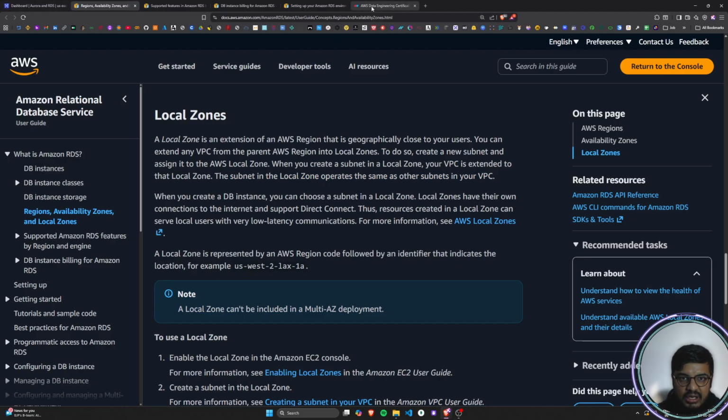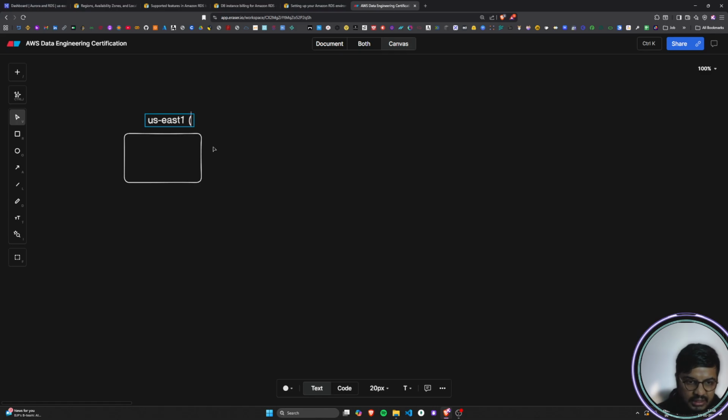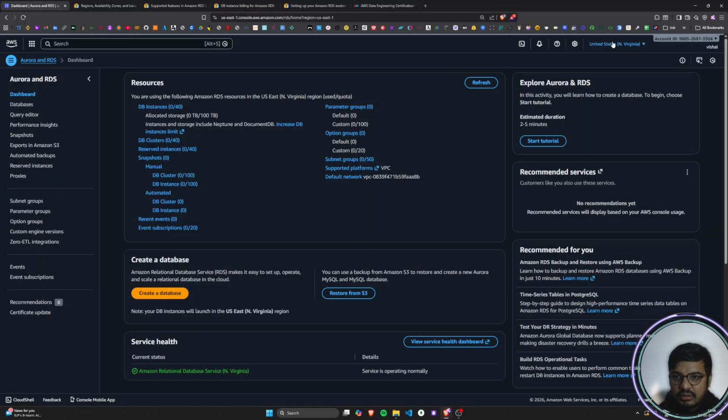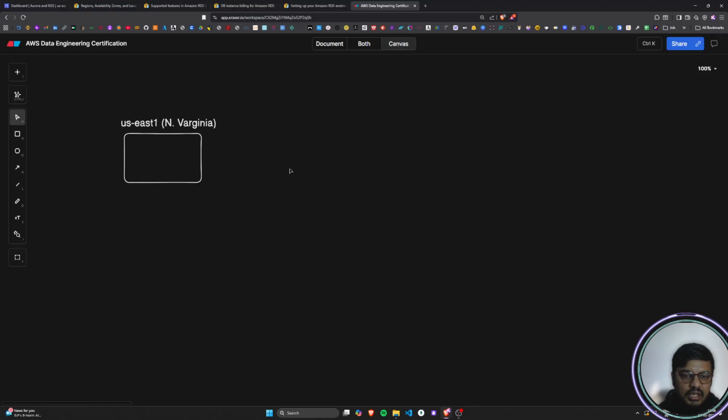Okay. Now, what this particular thing means is, let's suppose, we are aware of this fact that we have deployed our application on the US East 1 region, which is in North Virginia, right? So this US East 1 is in North Virginia, correct? You can see here also US East 1 is in North Virginia. Now I am having a user who is in the US itself.